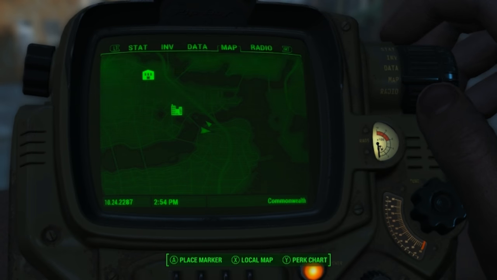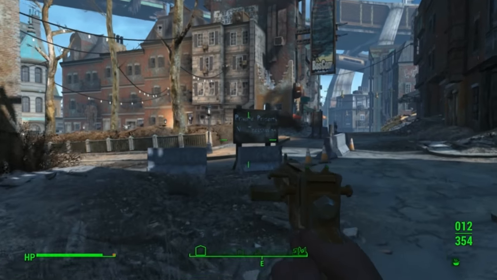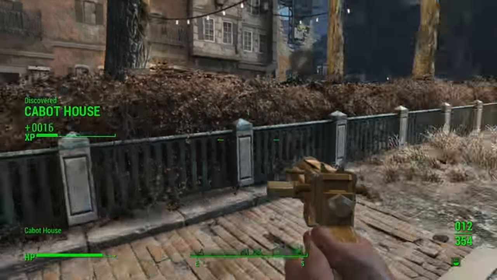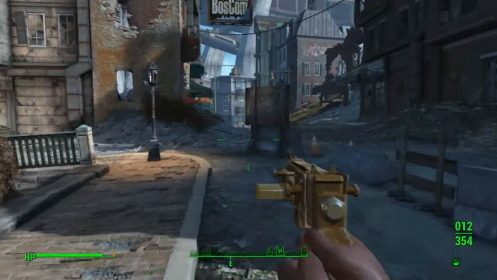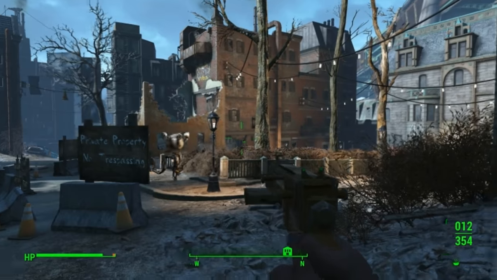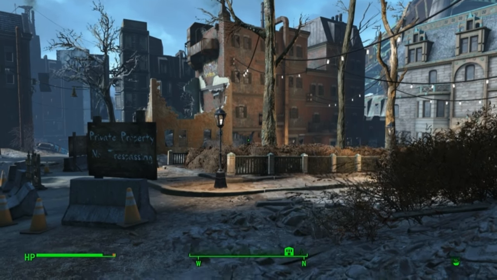So did we enter Boston? Yep, looks like we entered Boston. We're really in Boston right now. This takes us to Cabot House, which there's a bunch of interesting quests to do later on there. I think we're probably going to take a break right now, since I think we're at an hour. We're at level 6. We've made it to Cabot House.